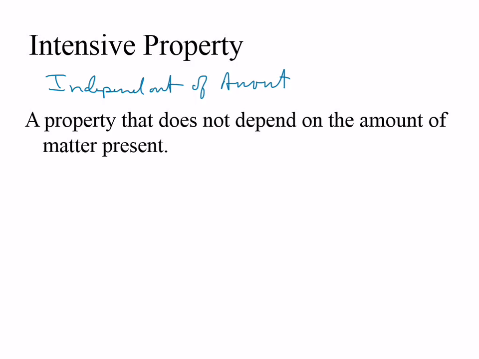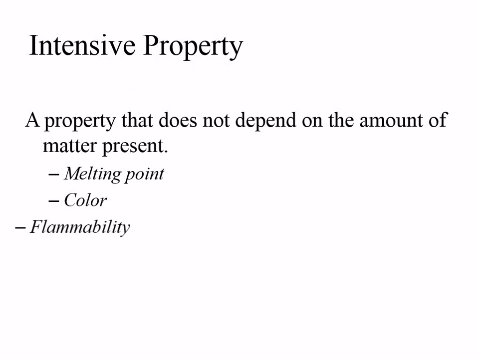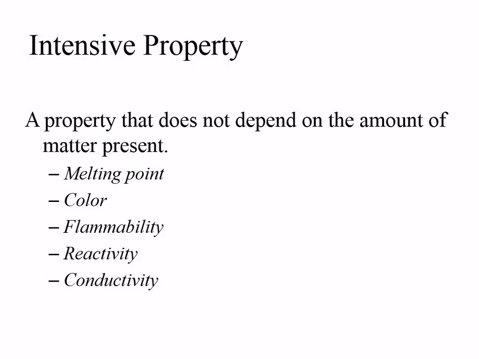Is it useful? Now, the fourth question about the palm was the other sort of question. Is it the size of your palm? That is an extensive property. Examples of intensive properties are listed here. The temperature something melts at doesn't matter how much of that thing you have; it just matters that critical temperature at which it goes from being a solid to a liquid. The color of something: who cares how much you have? It's white. Will it catch fire? Is it reactive? Will it conduct electricity or thermal energy?